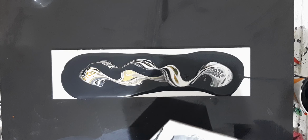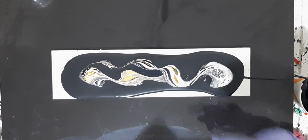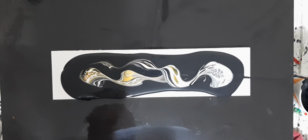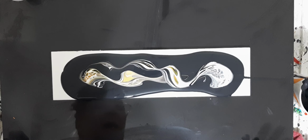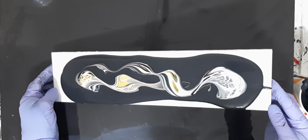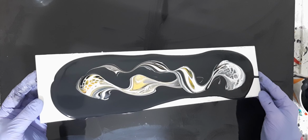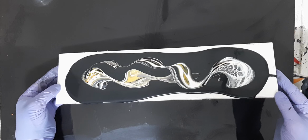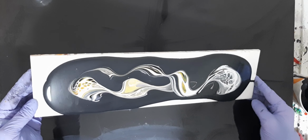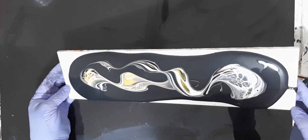And we have enough of a puddle left over, so we're going to put our leftover puddle aside. And we're not going to spin this, because I just spent like the better part of a day cleaning up my room, and I don't really want to do it again. So we're going to tip this slowly, and we're just going to let the paint kind of stretch out for now. This may very well be an undercoat or a layer, and I may very well go over this. That's kind of my happy place right now.